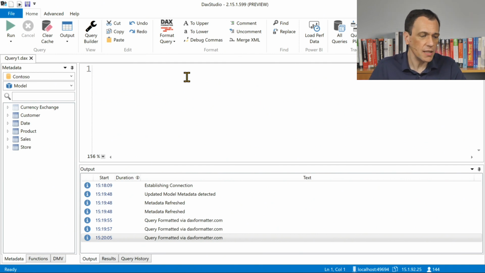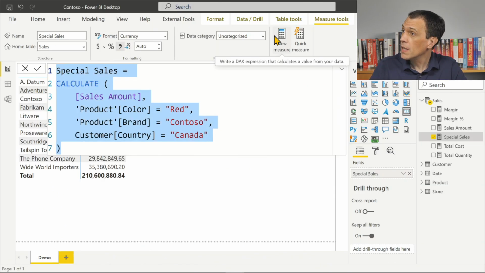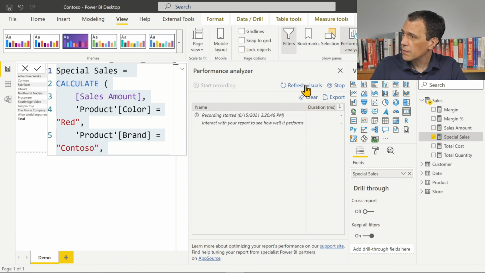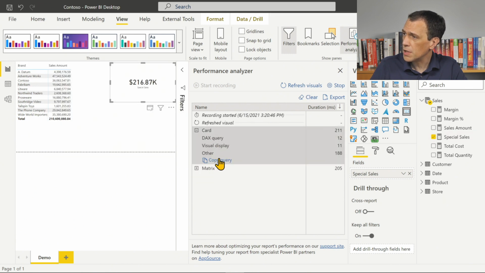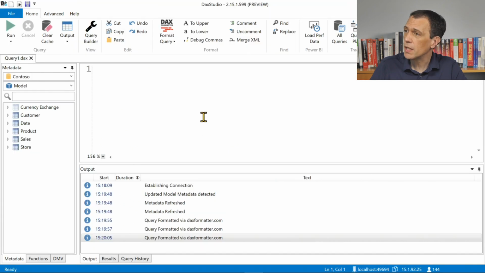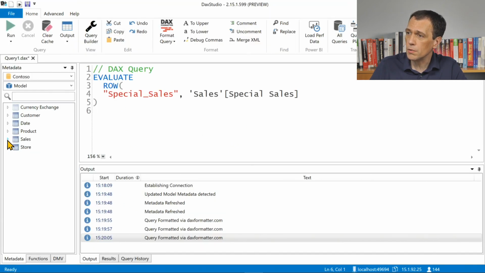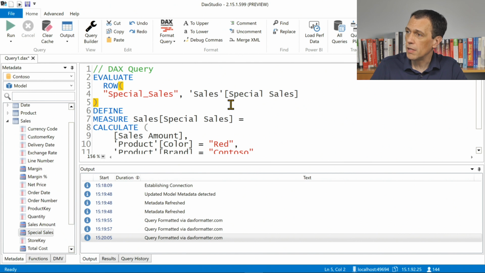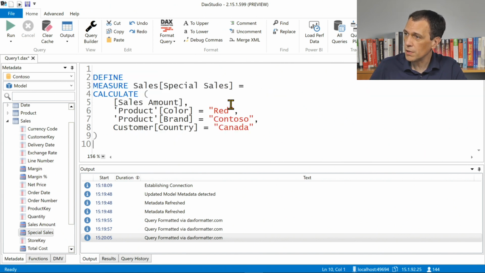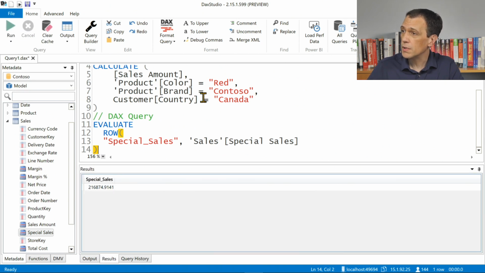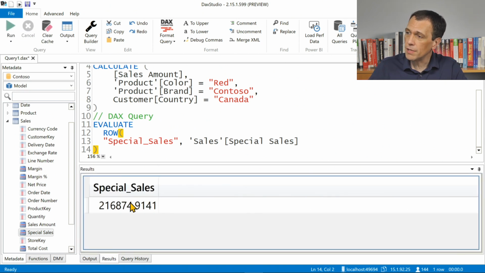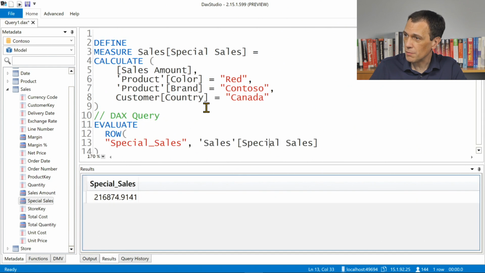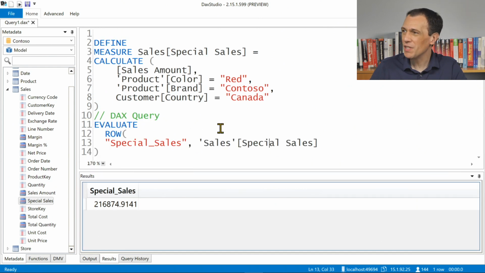Let's see a practical case for this use. If I go in Performance Analyzer and I capture the calculation for this visual, for example, I copy this query and I paste the query here. I also include Special Sales as a measure in my definition, in my report. Actually, I want to compute this at the bottom, and I run this code. The value that you see here is the result of the calculation we see in the editor. I'm just trying to get some font that can be read without using the zoom.